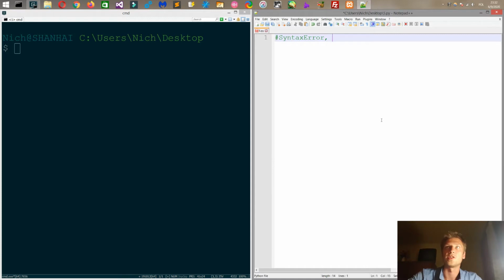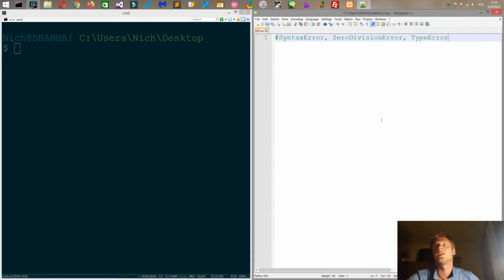Another kind of error will be a zero division error. This error takes place when we divide any kind of number, for example 5 or 107, by 0. As we know from maths, we can't divide by 0, it is impossible. So this kind of error will take place when we are trying to divide any number by 0.